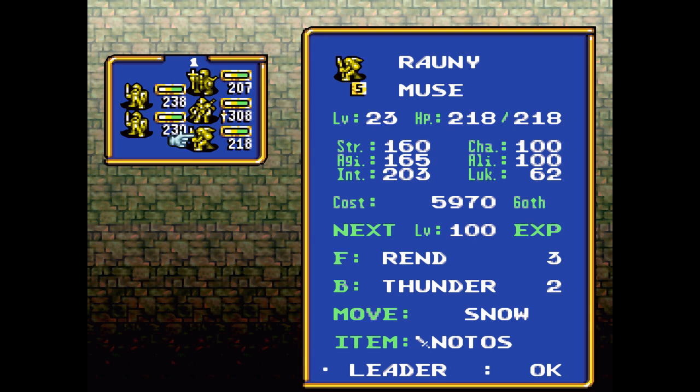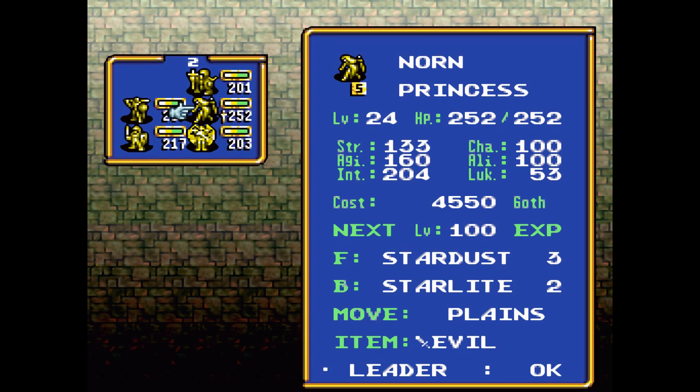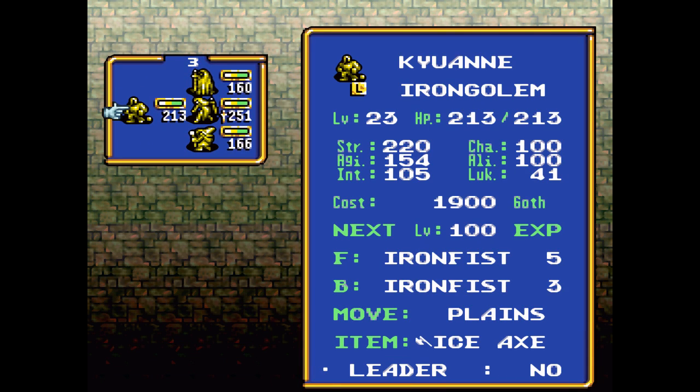I've tried to make it so that my back row casters that use intelligence have somewhere around 200, and I've tried to boost up the HP of any of my fragile leaders, because the enemy tends to go for your leaders more than the others, and if they're like a princess, they can be killed fairly quickly, so I'm trying to reduce that where possible. So, without going through everyone, you can see Norn has a lot of HP now. My paladins have considerably more into agility and strength.